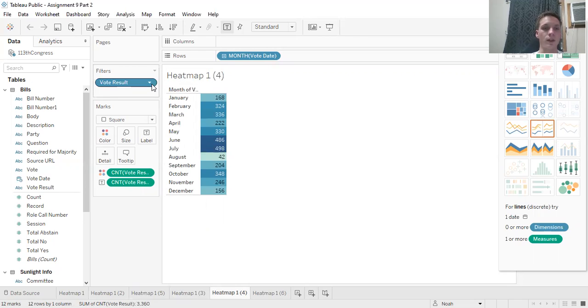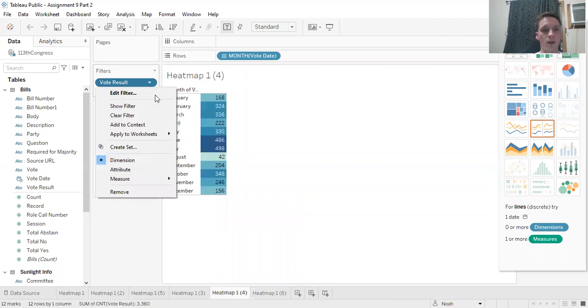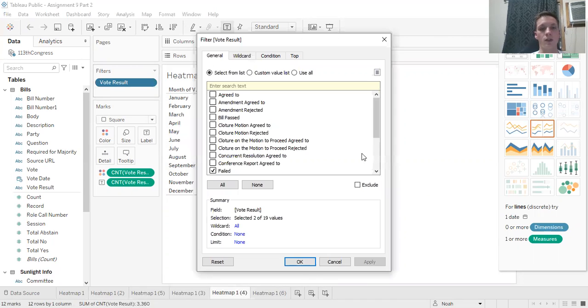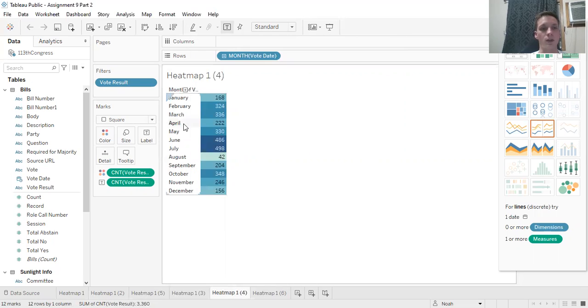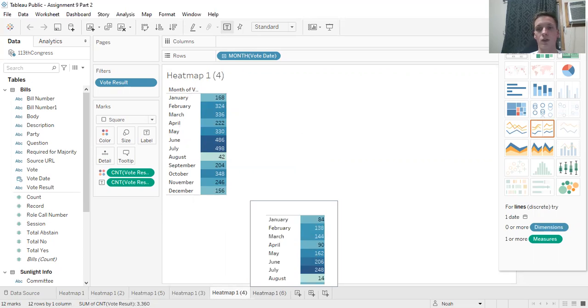And then conversely here, this one being, actually, I think we need to change this one. Okay, this is already on failed. So these ones being failed, and then kind of in that prime time, summertime, got those high points. So that's pretty interesting. Be interesting to delve into what that may be a result of.